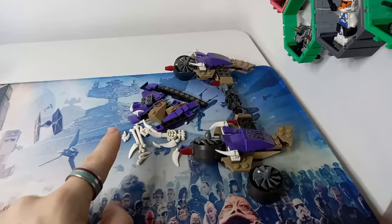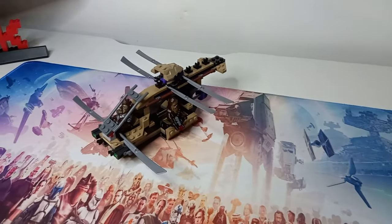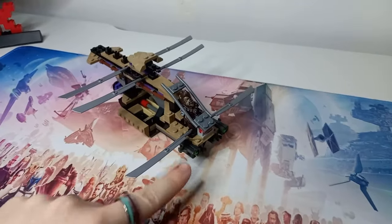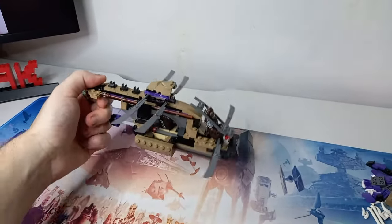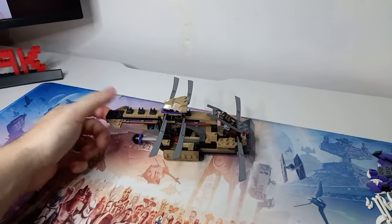Now it's finally time to take a look at the Wookie Fluttercraft. First, this is every piece I had left over — I think I only ended up including about 11 extra pieces and turned it into quite a nice Fluttercraft playset. I say playset because I have added stud shooters. This would make a really nice model for Lego to make. It is very stable — you can swoosh it around like the Dune Ornithocopter, which is a really nice play feature. There's no button to make the wings flap though. If Lego made this into a playset I'd love to see a feature where all six of these blades would wobble.